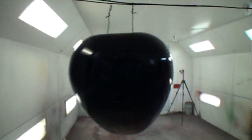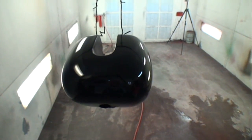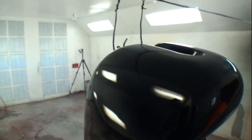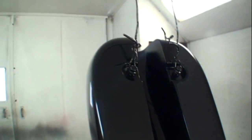I think what happened, bud, is we found out that you also used denatured alcohol on it to wipe it down and clean it. Am I correct? Correct. And that was a no-no. So that probably helped cause the problems that you had. Let's look at the back of the tank and see what we got, bud. Remember it was all dry and nasty? Look how nice it looks, like a show bike now, like it should. Not even the same tank.